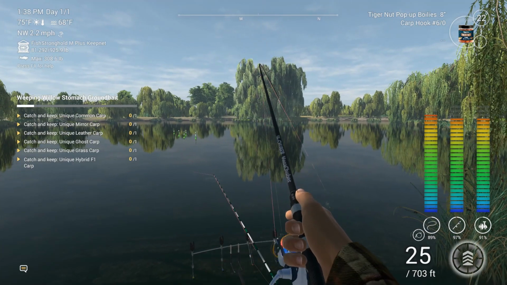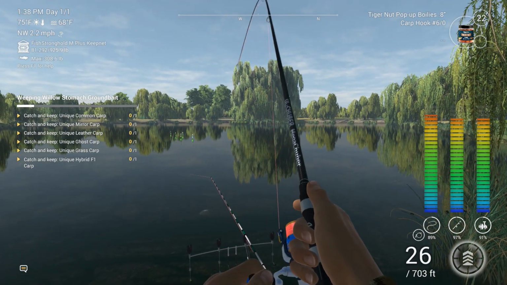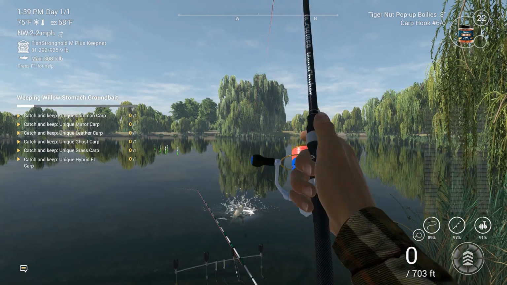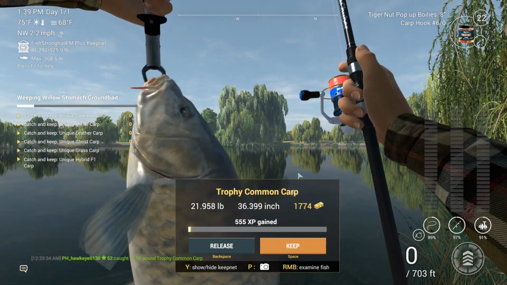Think it might be either a grass carp or a ghost carp. I just see him under the water and he's kind of light colored. Nope, he's a common carp. Trophy common carp.